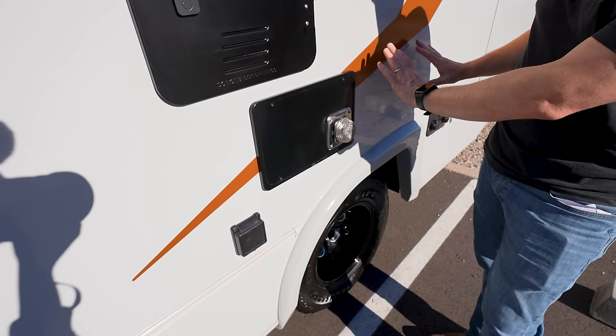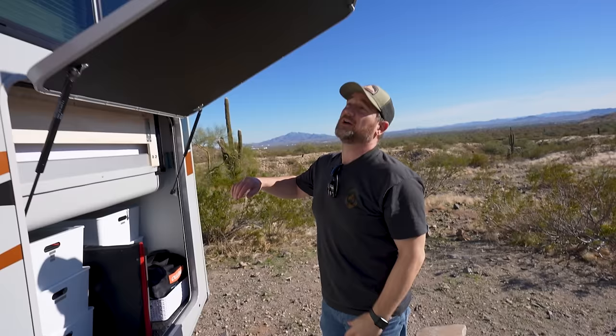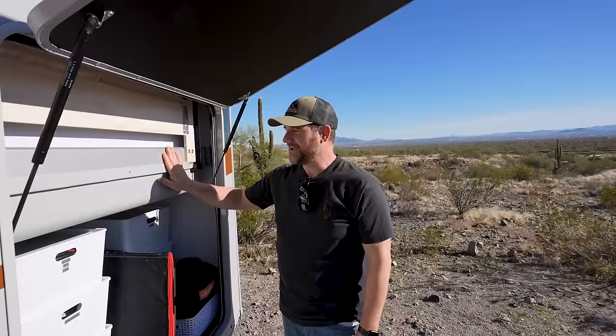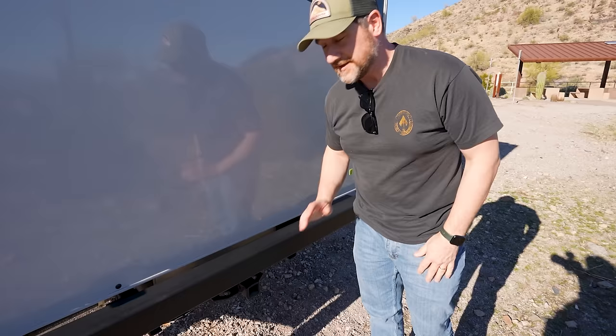When we were in the bathroom, that's what we were seeing adjacent to the toilet because it sits about right here. This is your shore power — 30-amp shore power. This is actually for your water hookup, so you can do your city water fill here, all your rinsing and that stuff. This is where you can access the garage. A really nice feature is these doors open really high, so you're not going to hit your head. They've got a nice garage mat, and here is the bed that goes up and down — and their added headboard.